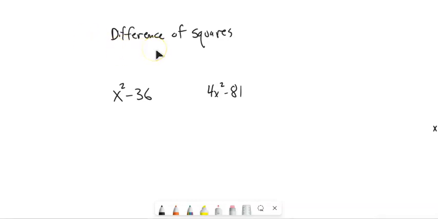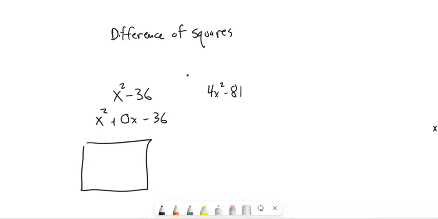to talk briefly about just a special type of factoring, difference of squares. And it's one you can do without recognizing the pattern, but being able to recognize this pattern is super helpful. So if I had x squared minus 36 and I want to factor it, I'm going to think of this as x squared plus 0x minus 36.